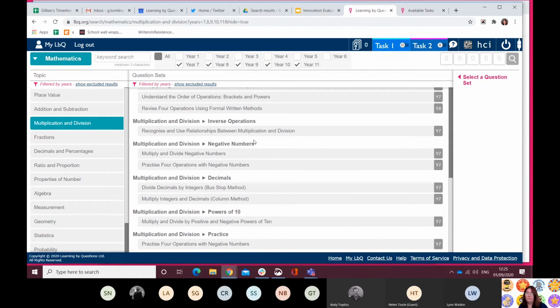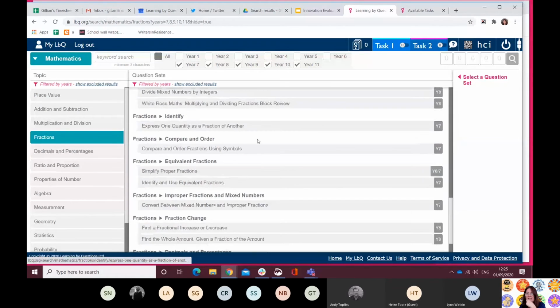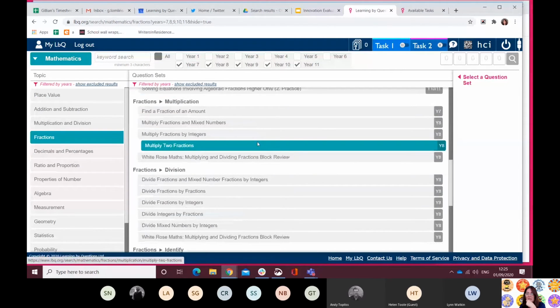The only thing you can't do is run them with your pupils. You can sign up for a free 60-day trial account, and that gives you the chance to run these sessions with your pupils for free. You can run an hour lesson each day for free, before you decide if your school's going to commit. Here's some of the year 10 and 11, the GCSE stuff. Now we're getting into the trickier stuff.